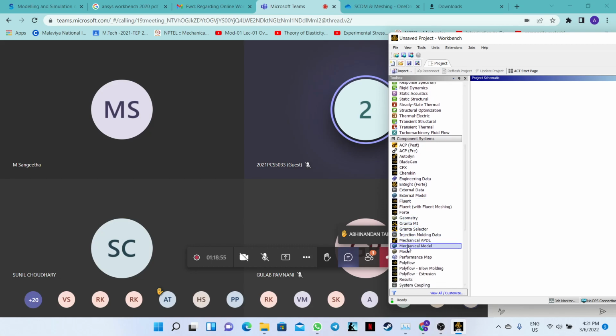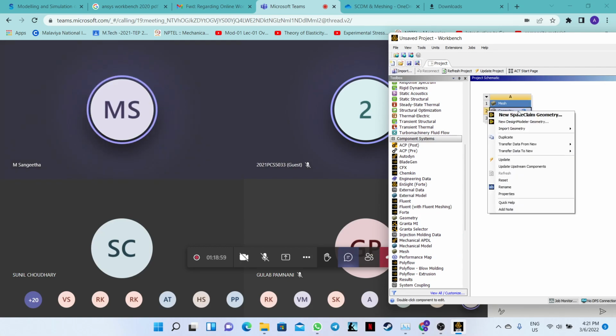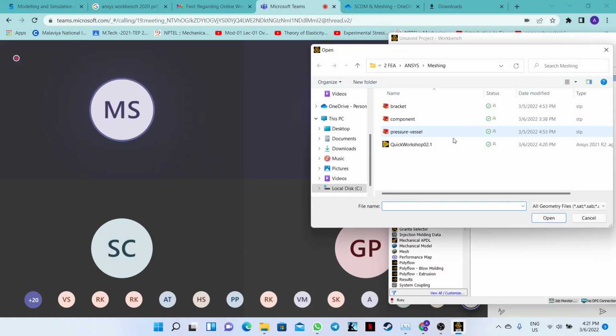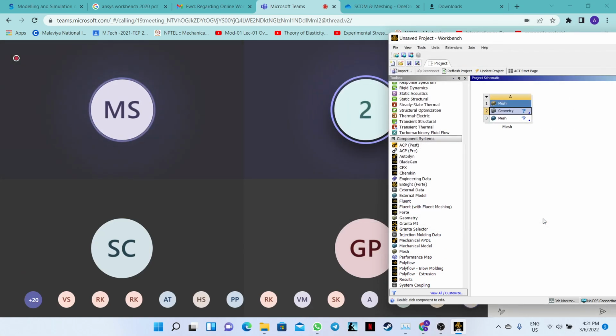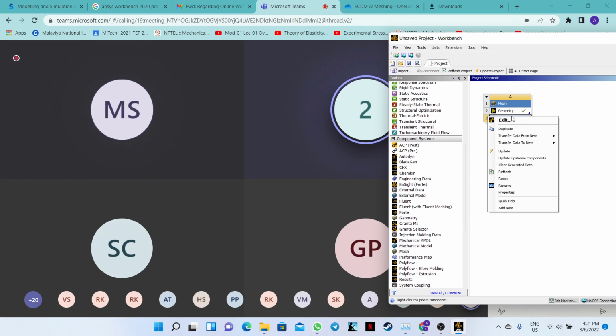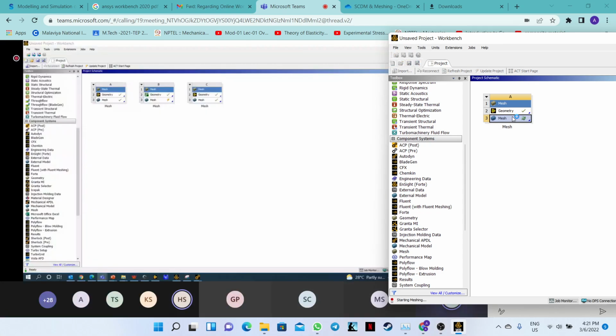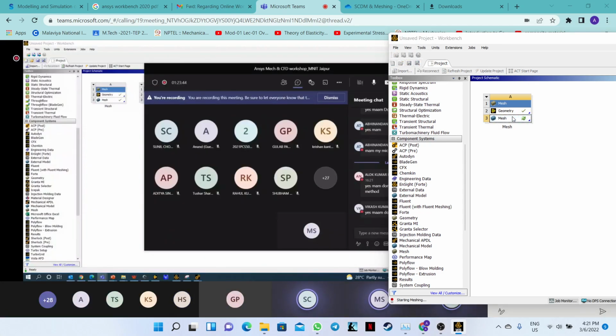Okay, so next I'll just try to open a file here. Only Alok and Sunil have finished. What about others? Vikas, okay. Next. Vikas, please share your screen.